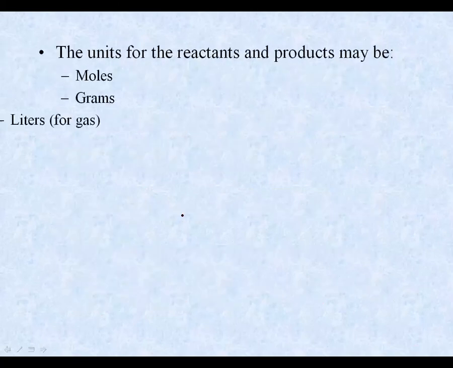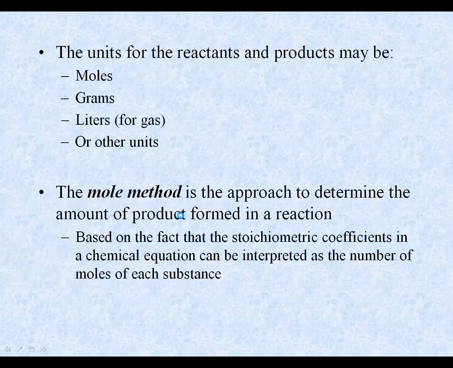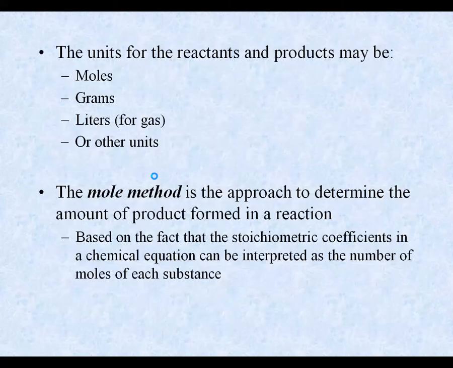And when we talk about units in stoichiometry problems, the units can be a lot of things. They can be moles, they can be grams, they can be liters, and we'll get into that when we talk about gases. They can be other units. So commonly in this chapter, it's really grams to moles.